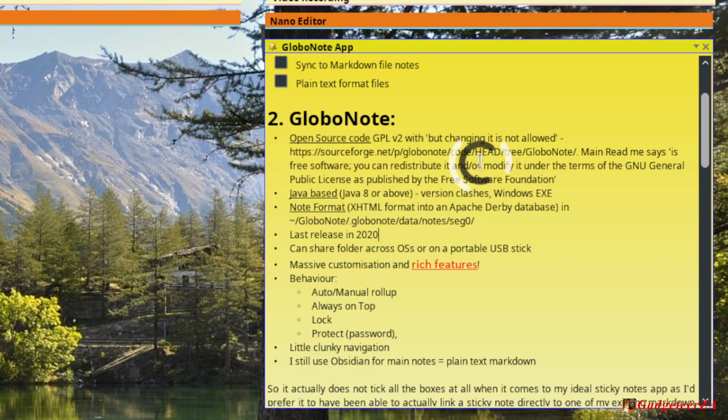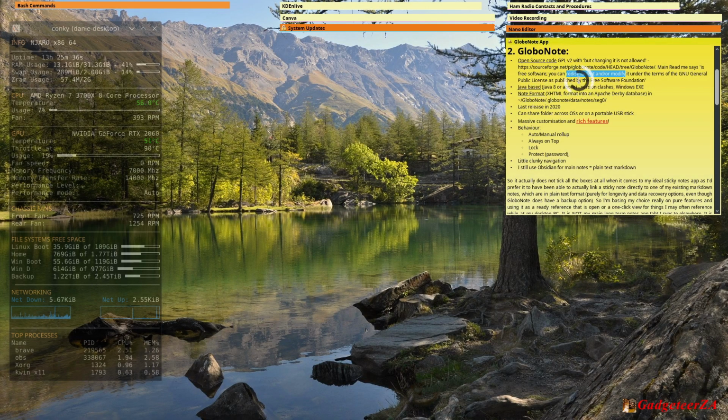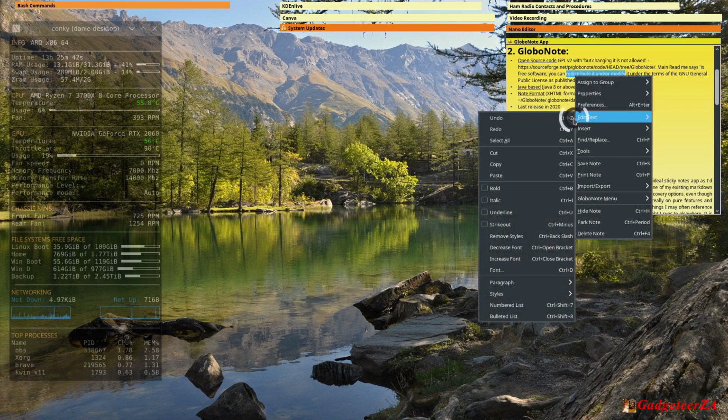It is a little bit clunky maybe on the navigation side, the fact that you don't have toolbars or floating toolbars or anything like that. I mean, if you do want to change some text, you really have to highlight the text. Let's zoom a little bit further out, unfortunately, because otherwise I'm not going to get these menus in. But if you right click and you go to edit text, you'll see you can go down here and choose things like bold, italic, underline, strikeout.